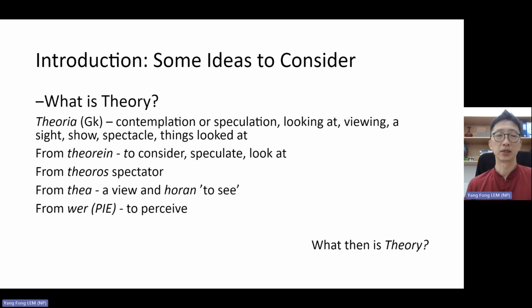Formulate your own thinking, okay? Think about it. So what is theory, right? It's a form of contemplation, speculation, a way of looking, a way of viewing, right? A form of speculation, maybe, right? A kind of consideration, a form of perception, right? So there is no one very clear definition of what is theory, right?